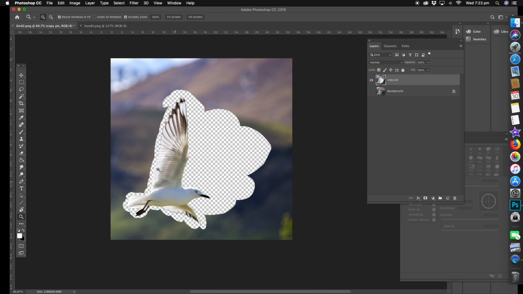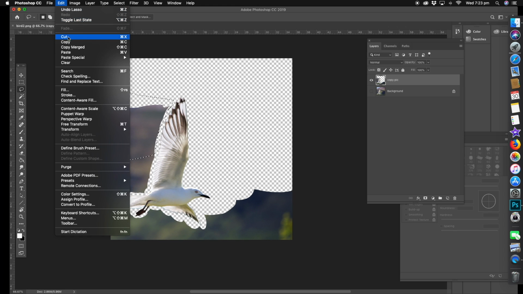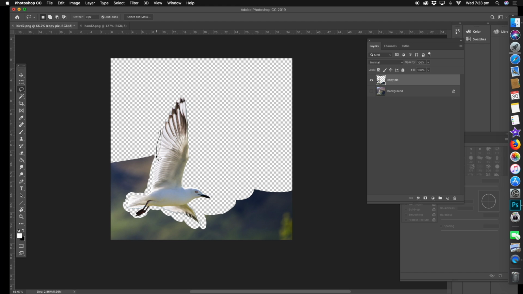Zooming out. Now we're going to go right to the very edge of the actual picture, and it automatically just goes right to the very edge and deletes all that. So now we're getting there. Edit, cut. Very fine. Go around like that. Let go. Edit, cut. A little piece in there. Edit, cut. Now this is very time consuming.